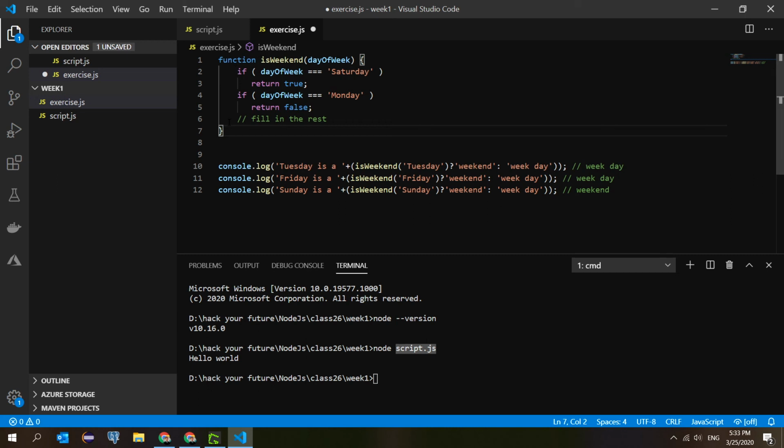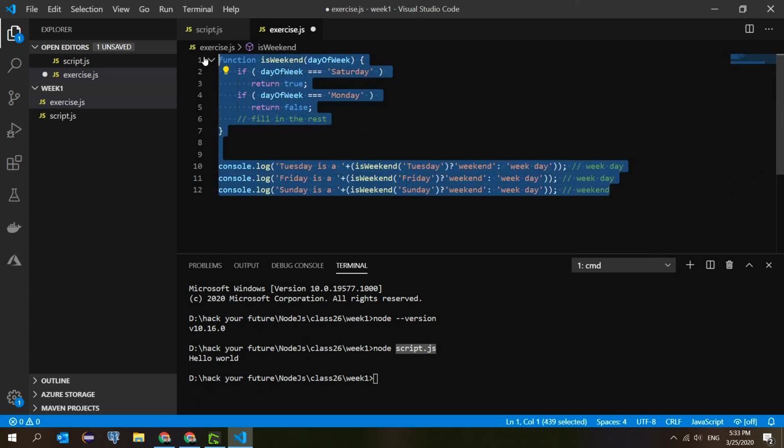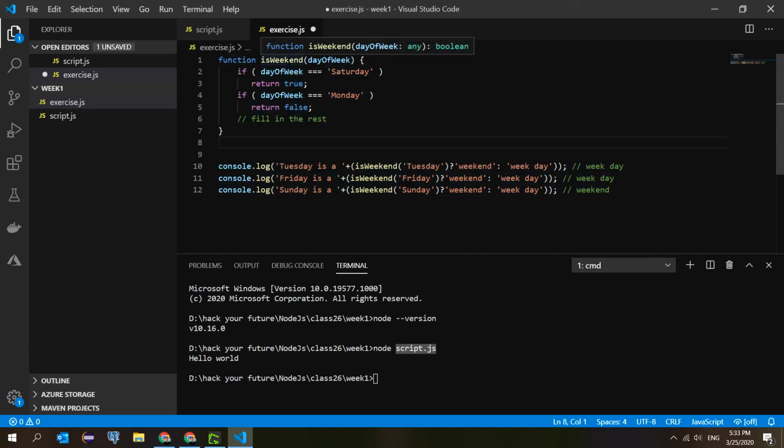So this is a bit more tricky application. It has one function which checks if a given day of the week is the weekend or not. So if it is a weekend, for example, Saturday, then it returns true. If it's a weekday, like Monday, then it returns false because Monday is not the weekend.